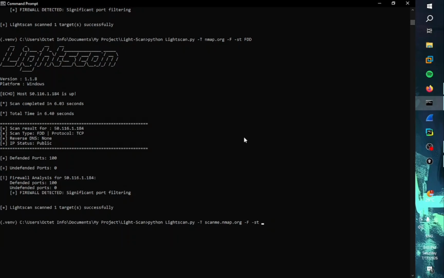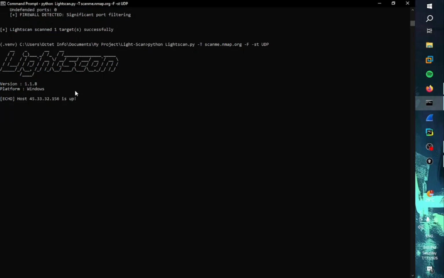Another scanning technique that the LightScan core scanner has is the UDP port scanning. So you can just type -sc UDP, then you can run a UDP scan. Let us see the response.